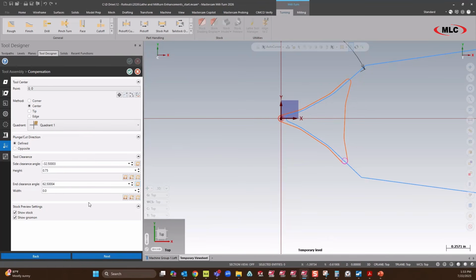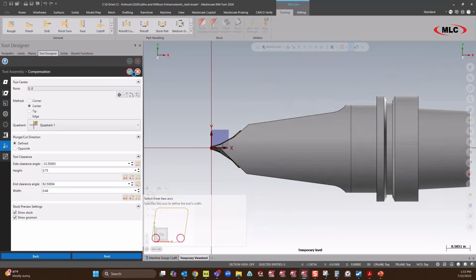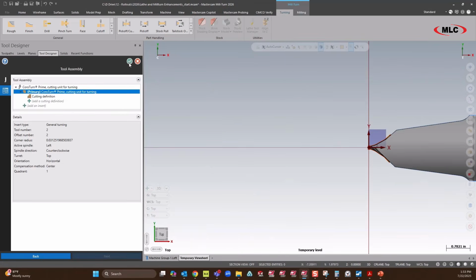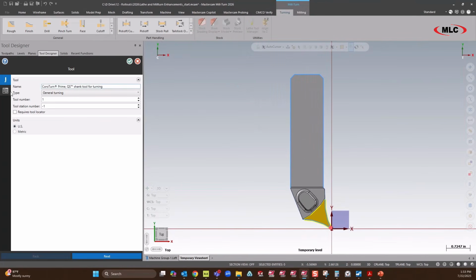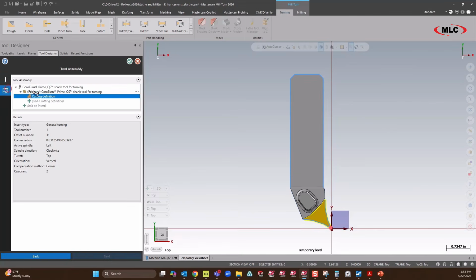Now, I know I see a lot of people don't do this, but I want to give Mastercam as much information as possible to know where all these are going to be set to, and that way when it does retracts and clearances, it knows everything about that tool. Now we've got one more tool to take care of, and tool 1's fine.